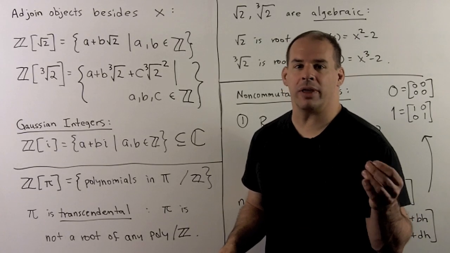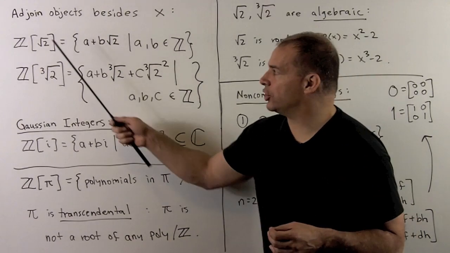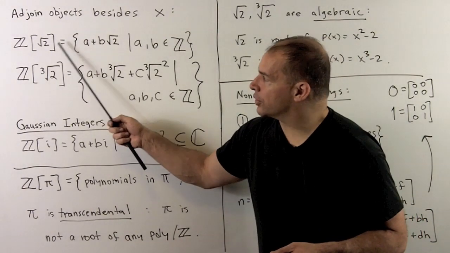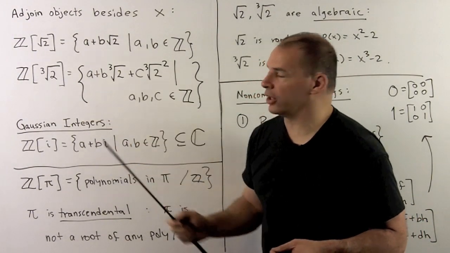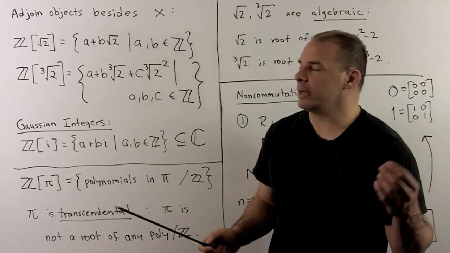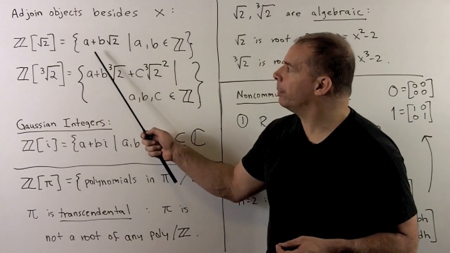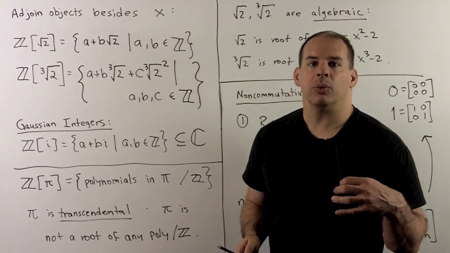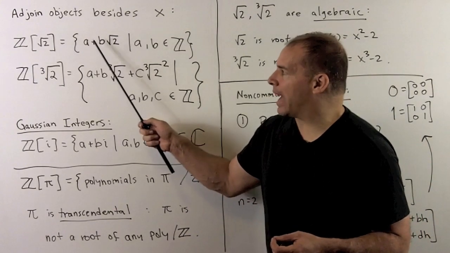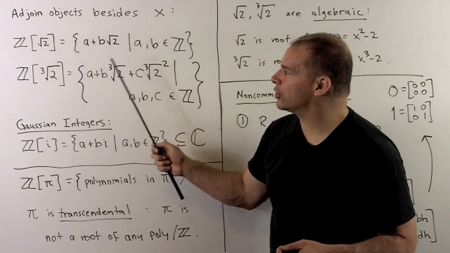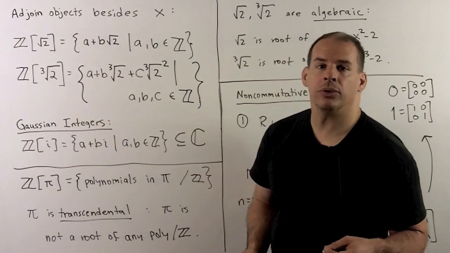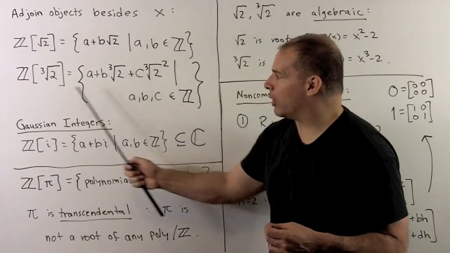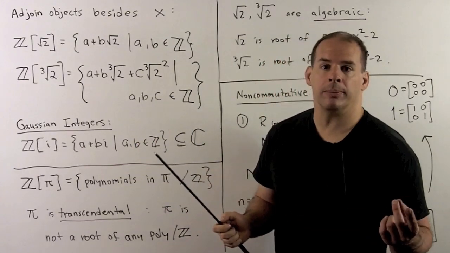We can adjoin objects other than a variable x. For instance, if I take the integers, I can adjoin square root of 2. That's not in the integers. This is going to be the polynomials in square root of 2 with coefficients in the integers. To describe all of these elements, well, if I have a polynomial in square root of 2, with a constant term, I have a square root of 2 term. If we take square root of 2 and square it, we get back 2, which is an integer. So we're going to wind up back here. So I only need 2 integers to describe every element in here. For the cube root of 2, we'll only need 3 integers to describe all of these elements, and so on.